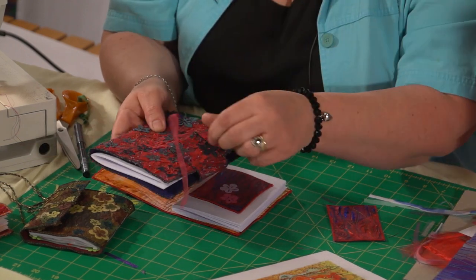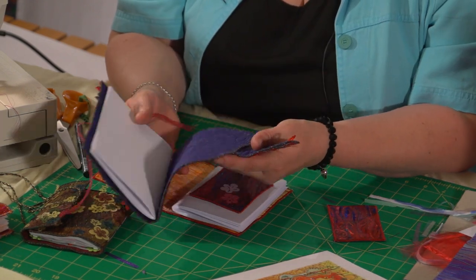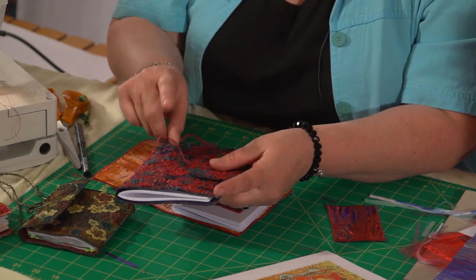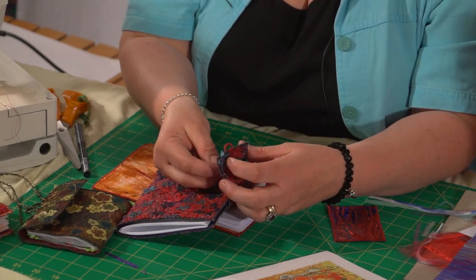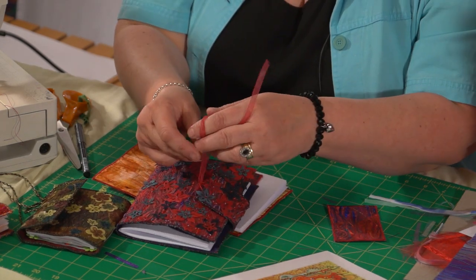It's just got a bit of ribbon through it, and you can actually make a little flap that comes over onto the front of the book. I put a few beads on the end there, which we can thread our ribbon through, and that one ties.